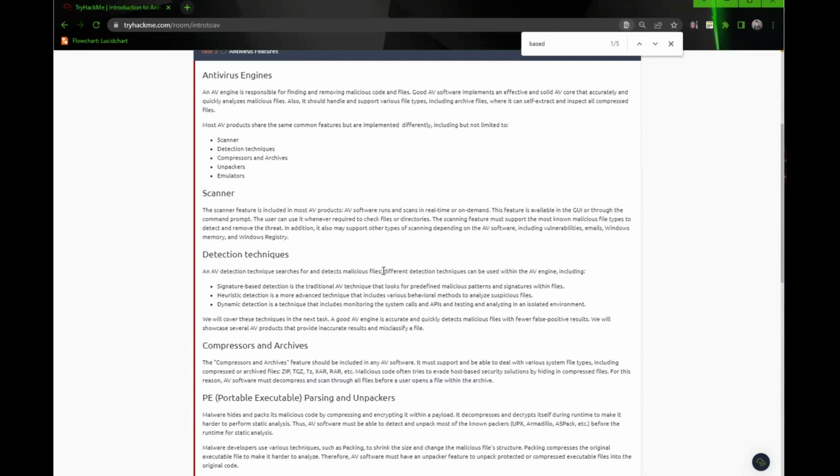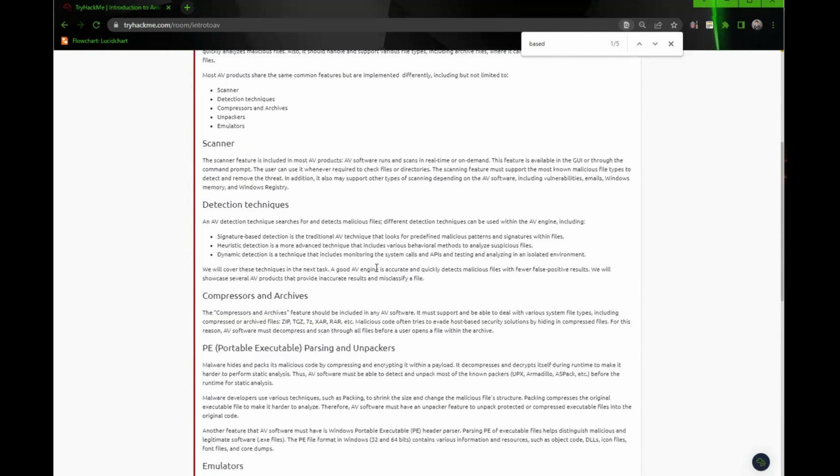The scanning feature must support the most known malicious files to detect and remove the threats. In addition, it may also support other types of scanning depending on the AV software, including vulnerabilities, emails, Windows memory, and registry.